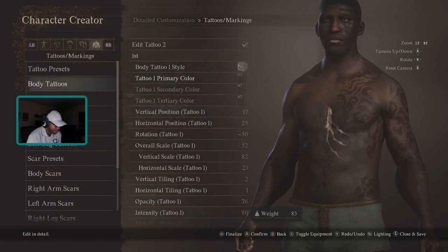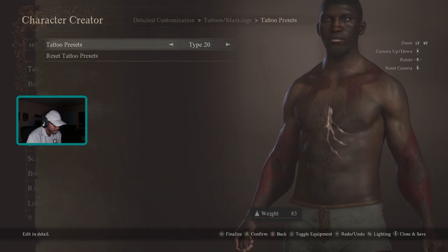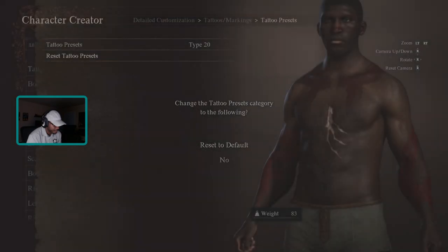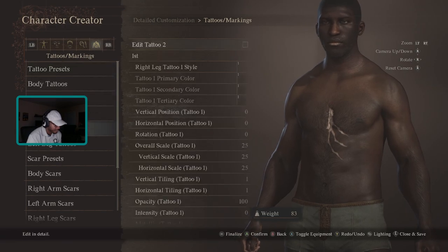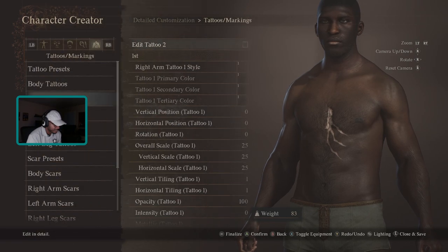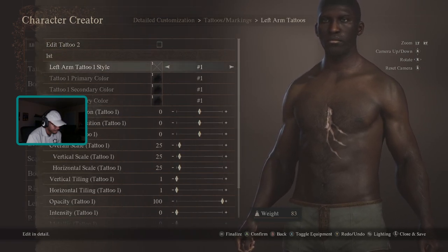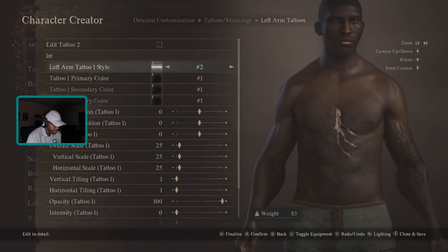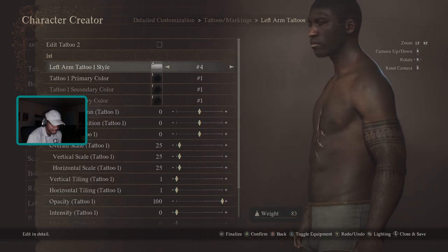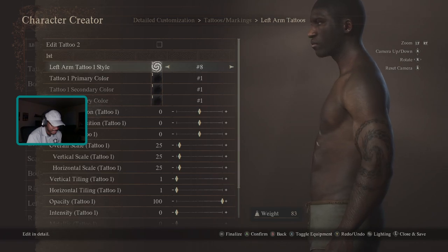Okay, now we'll do none. Okay, reset tattoos. Yeah, reset. Okay, since we can do right arm, left right. No, we'll do left arm. Okay. There we go. So we can just pick specific regions for the tattoo there. Okay, I like that one. Maybe do something else though.